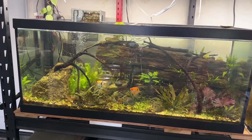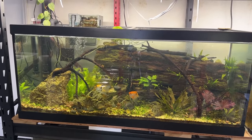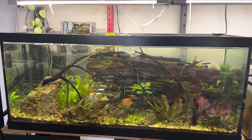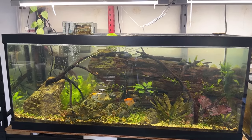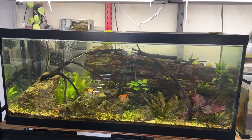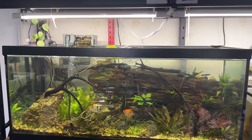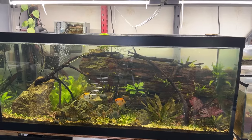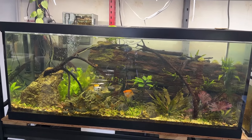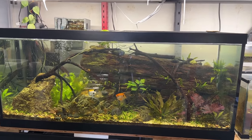I have no idea what did that to the Emperor Tetras — a change in water maybe, but most of the tank was filled with water from the tank they were in, plus other seasoned tanks. There are also ramshorn snails that came from somewhere that I'm slowly going to try and get rid of. I've heard people say pea puffers work, but I can't put them in tanks with shrimp. They'll probably get along with the corries and the angelfish. I also put in about eleven or twelve clown plecos — I can't remember the last time I saw them, but they're elusive.